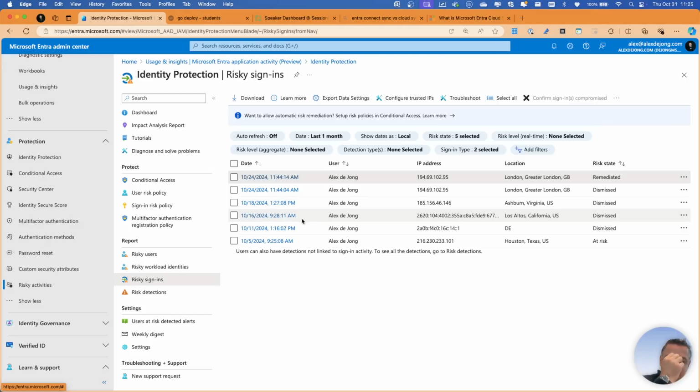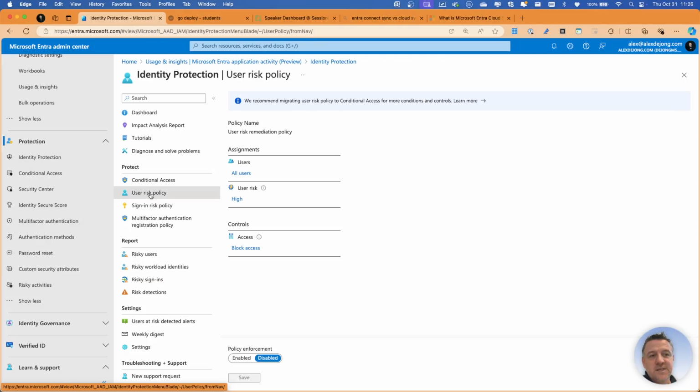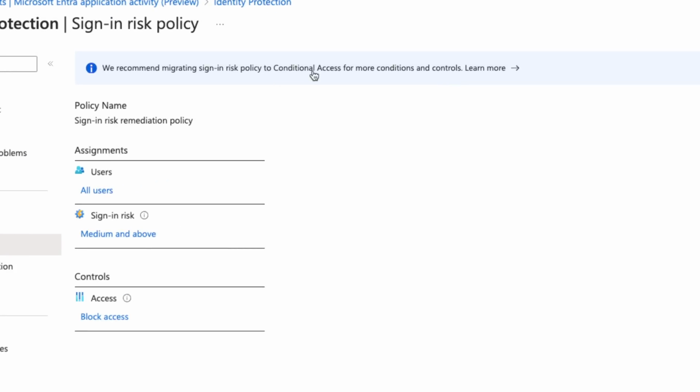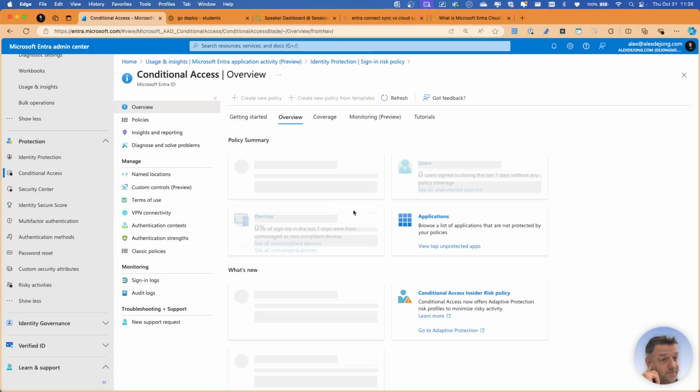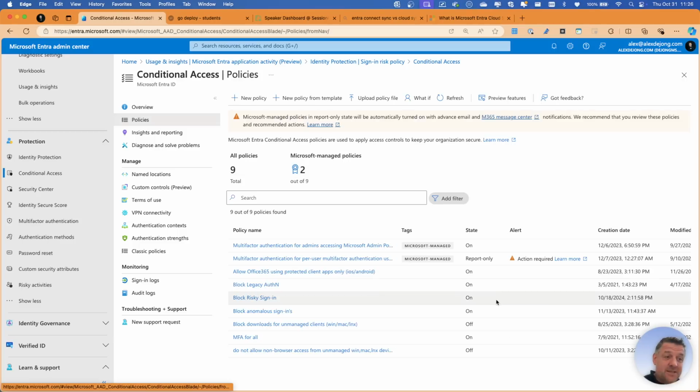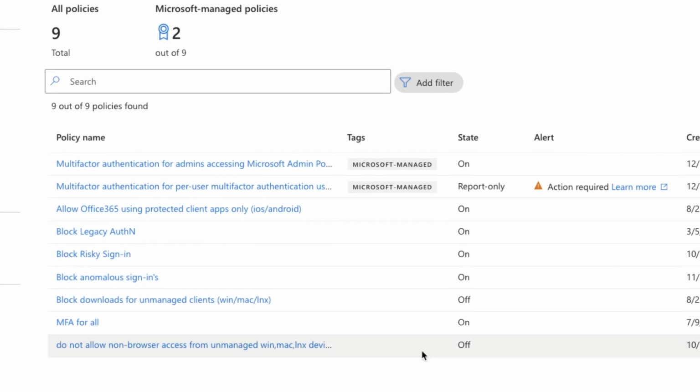Now, there is an option here to use a sign-in risk policy and a user risk policy. However, you can see in my case, I have both of them disabled, but it still works, right? So that's weird, but it's not weird, because Microsoft has sort of told me that I should not configure it here. Here at the top, it says use conditional access for that. So basically what I did is I went into conditional access. I created a conditional access policy, and somewhere here, it would say block risky sign-in. This is the one I created.